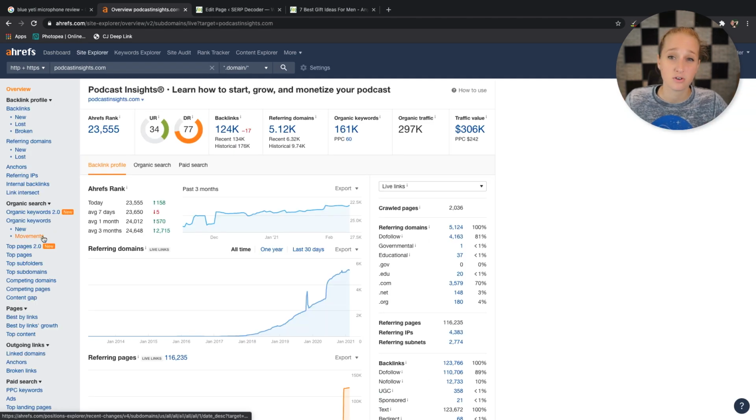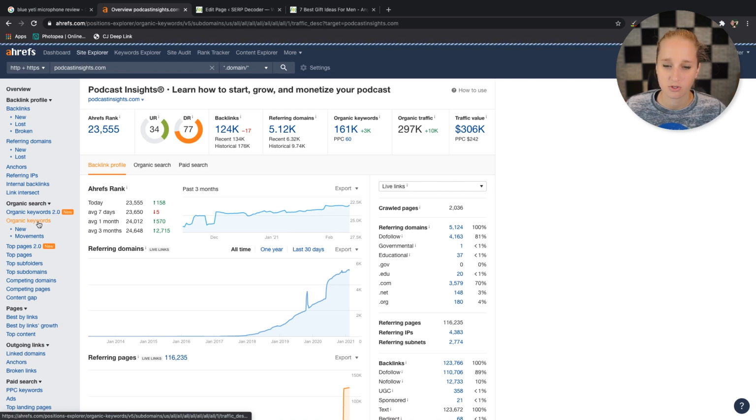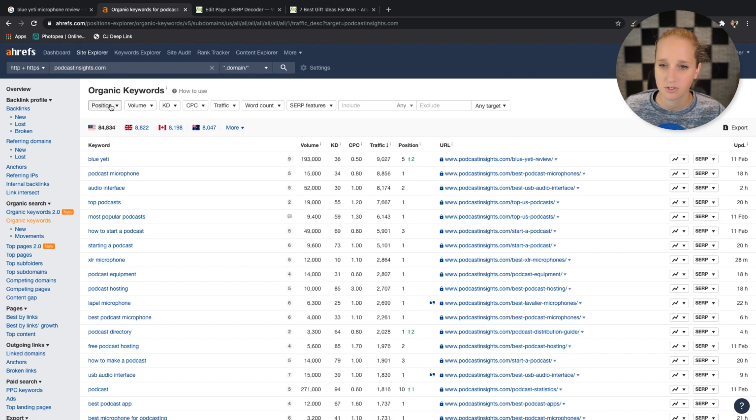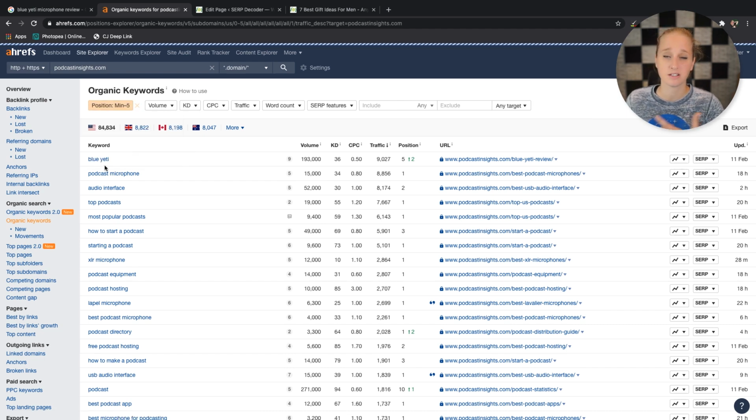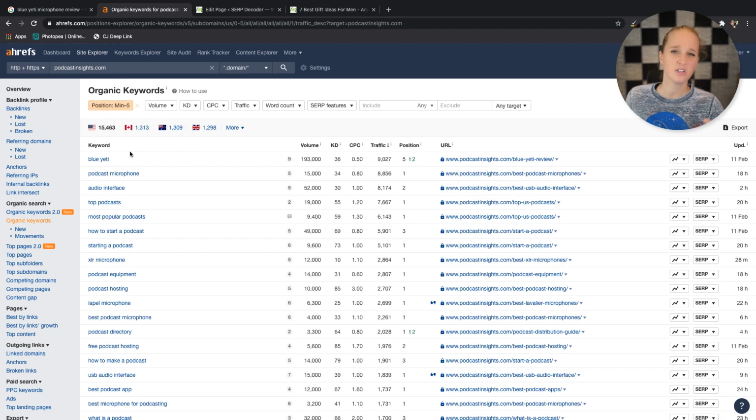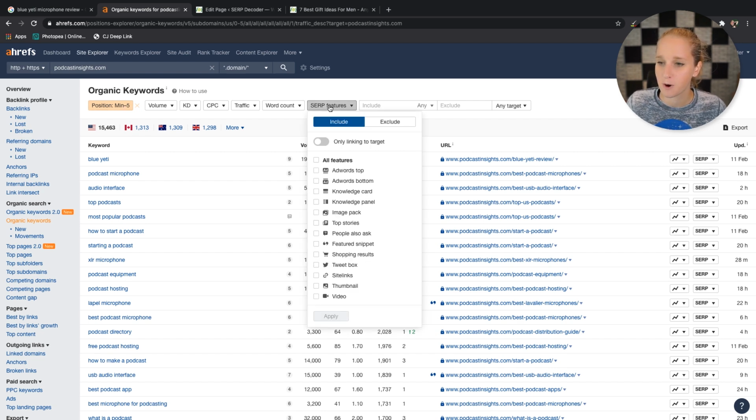And you can do this for your competitors as well. In this case, if this was your site, you would see what opportunities you have and you can act on right away. If this was a competitor, you can see all of the opportunities that exist essentially in the niche. So after you put them into the tool, you want to go over here to organic keywords. And you want to isolate only keywords that you're ranking in the top 5 positions for. Because once you get ranking position 6, 7, 8, 9, 10, it gets really, really hard to actually get the snippet.